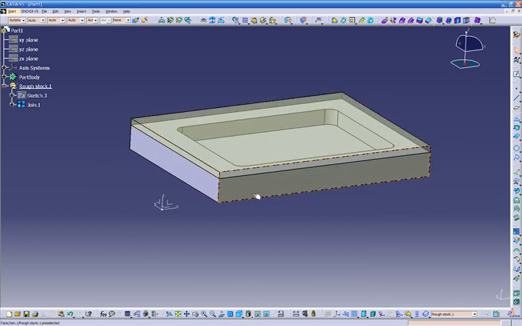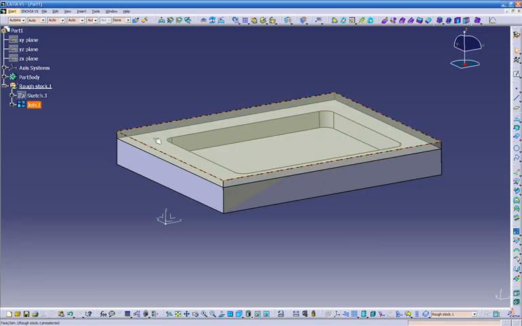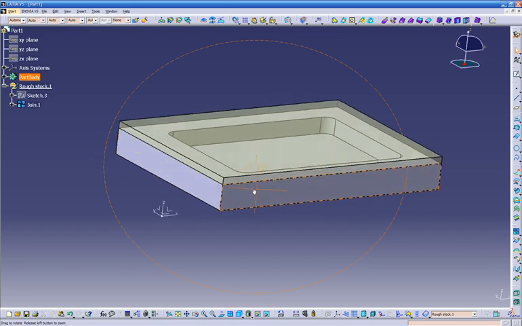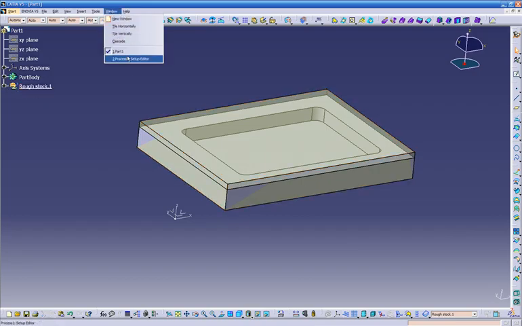As you see how I got my stock material, in real life it knows that this is my block of material, whatever it is. It can be aluminum, stainless steel, doesn't matter. So it automatically creates a folder over here. It's called a rough stock. So it knows it's a stock material. So right now let's go back to our advanced machining.